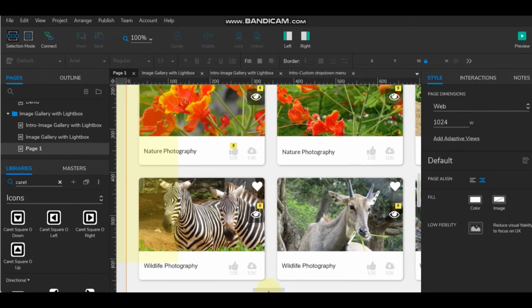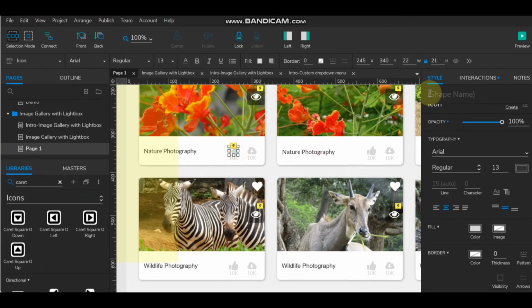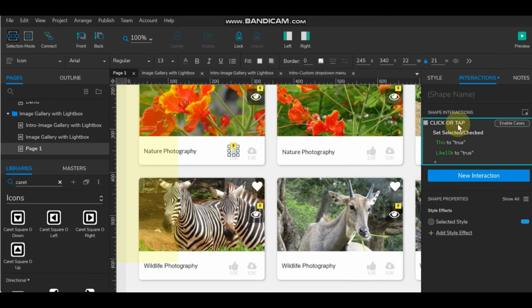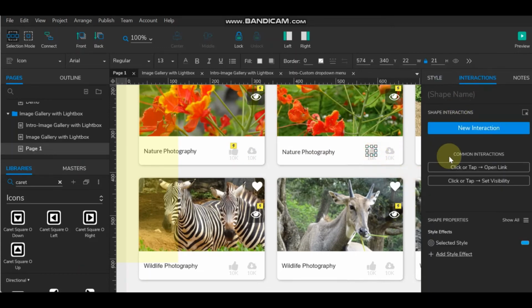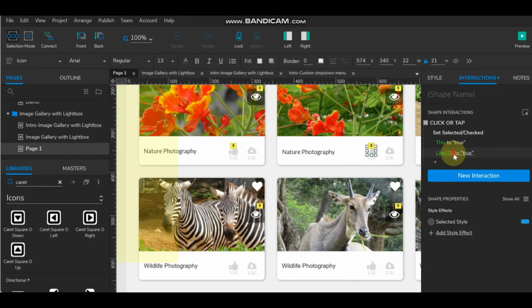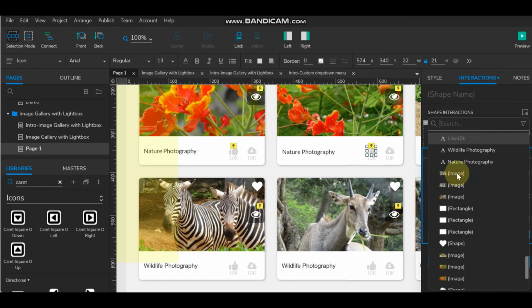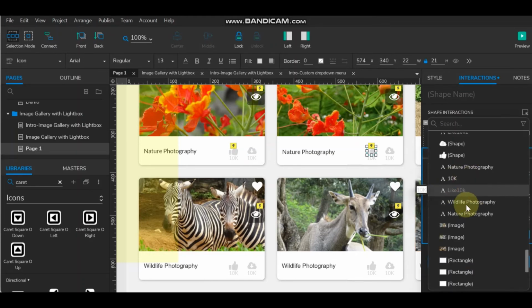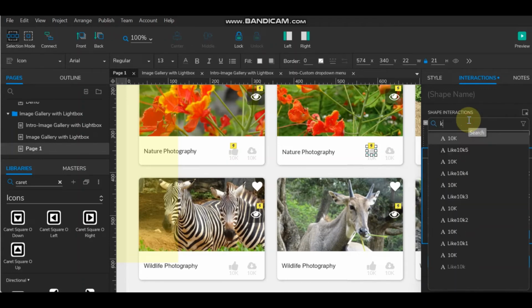So now it is easy, just take this interaction, copy and paste here. So here k, and you can see, or you can search here.